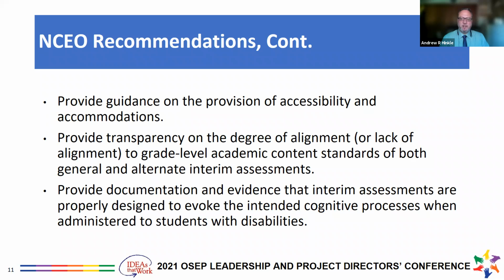Recommendation 6 is to provide documentation and evidence that interim assessments are properly designed to evoke the intended cognitive processes when administered to students with disabilities. Documentation and validity evidence, for example, think alouds or cognitive labs, should be provided to confirm that students with disabilities are demonstrating the assessment's intended cognitive processes.